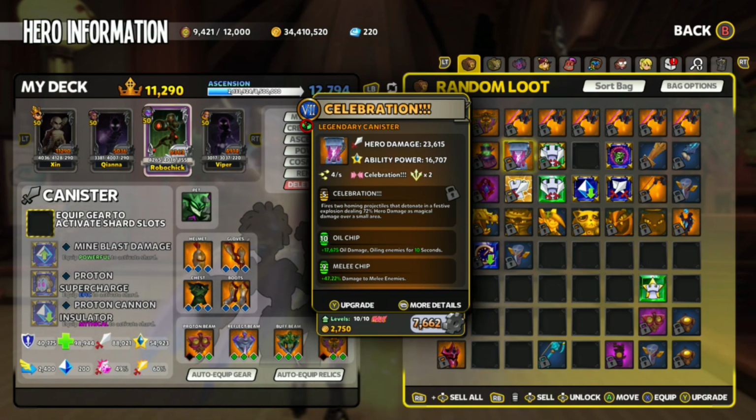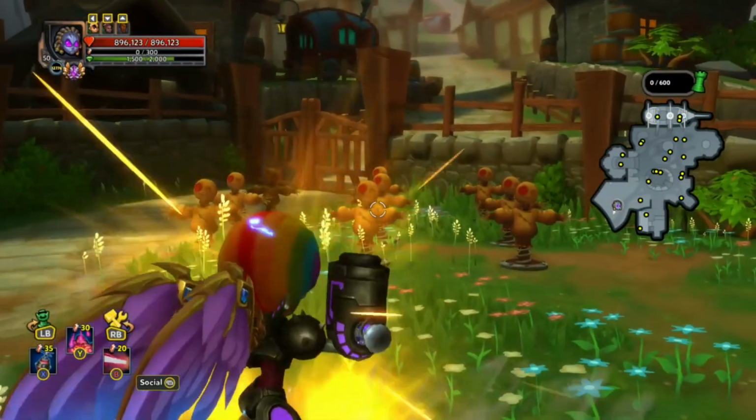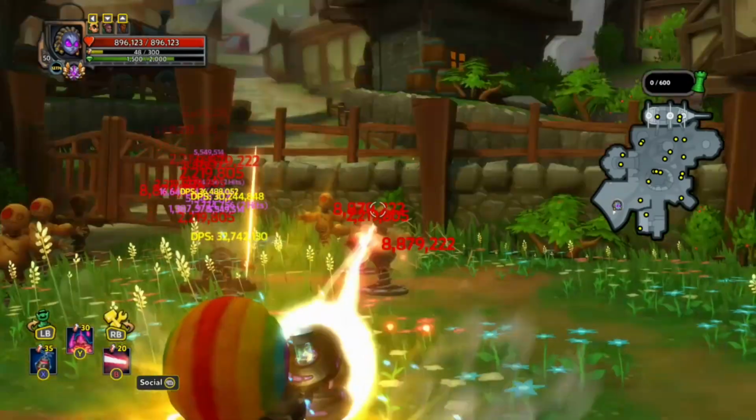EV2 is insanely fun to play as, especially when you're using her Proton Charge. She fires a Spartan laser that disintegrates anything in its path.